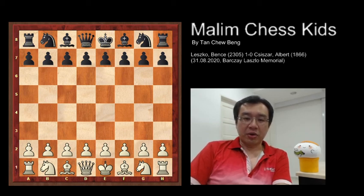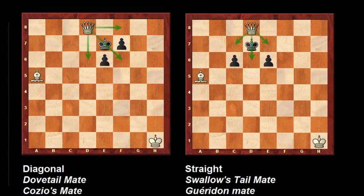Before we start the game, I will show you an example of checkmate. In these two diagrams, you have the diagonal or dovetail mate, another name for which is the Kuzio mate. And another one is the straight or shallow tail mate, which is also called the Gridon mate. These two typical checkmates are named after types of birds. So I set up the game.